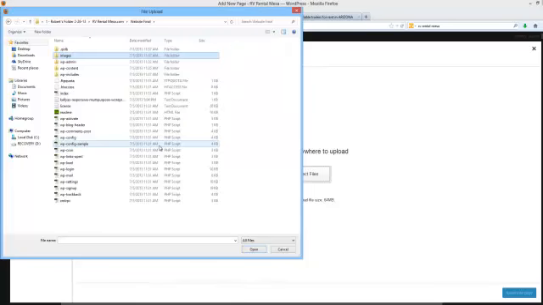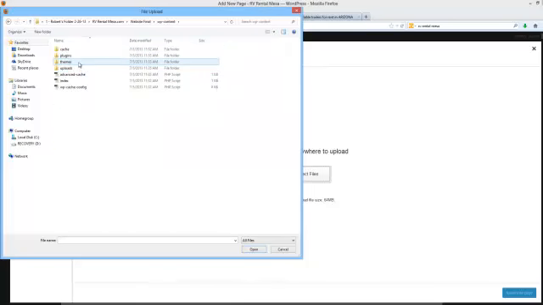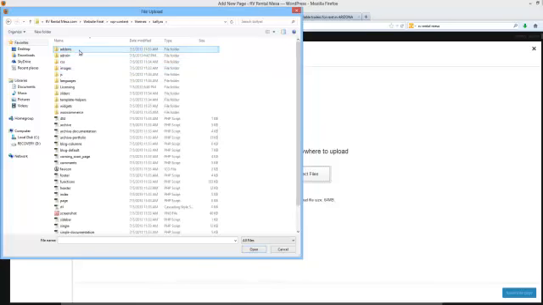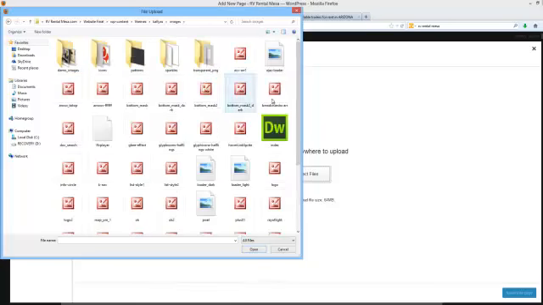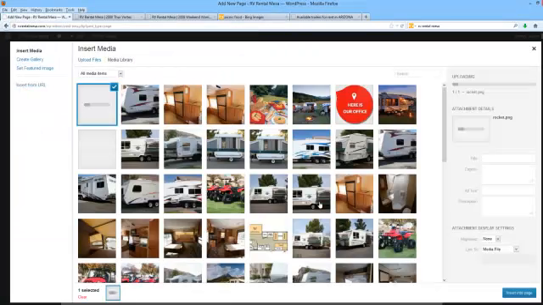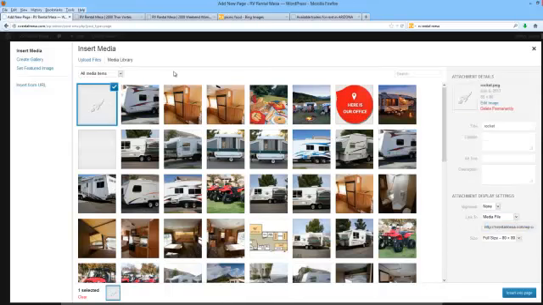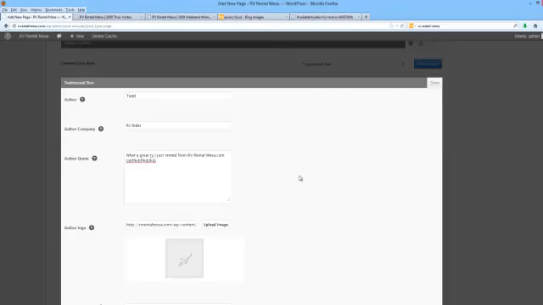Not in there either. I must have taken it out. For now, let's just. So another cool thing is you can load a folder or a picture up from any folder, anywhere on your desktop, anywhere, and then go ahead and click that, select it, put Insert into Post.